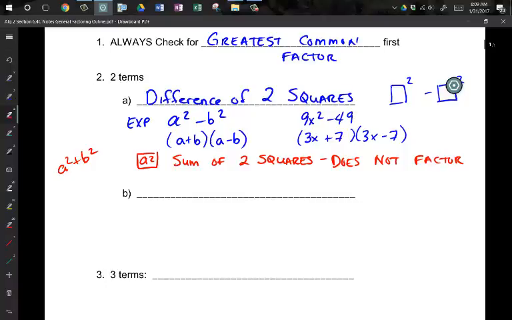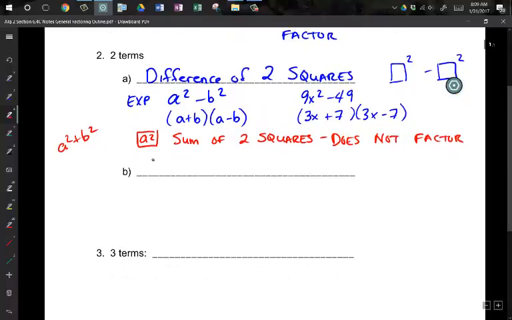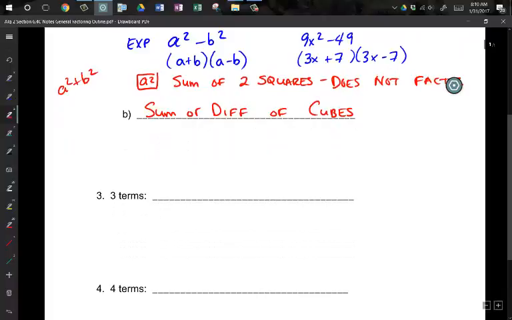All right, the next thing we were going to look for that might have 2 terms is either the sum or difference of cubes. So let's review our little formulas. A cubed plus b cubed. Do you remember our thing? San Diego Padres: same sign, different sign, positive. So let's do a little review here.